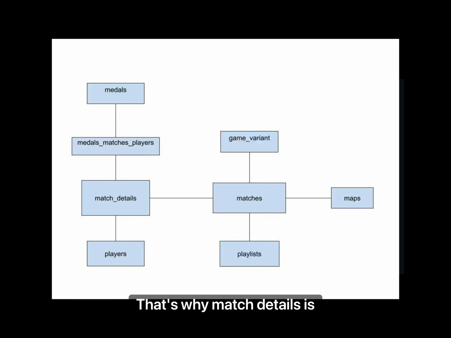And then playlists we also need because it provides a critical dimension around the playlist that you're playing in, because you don't want to mix up social and competitive or different versions of things. You want to have that be another dimension in this data set. Otherwise, your data is missing something really important.